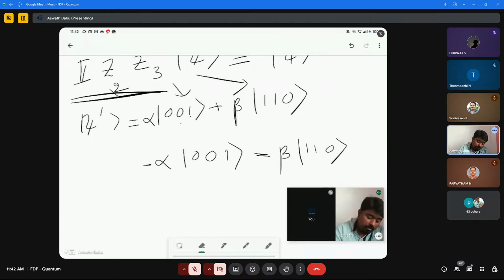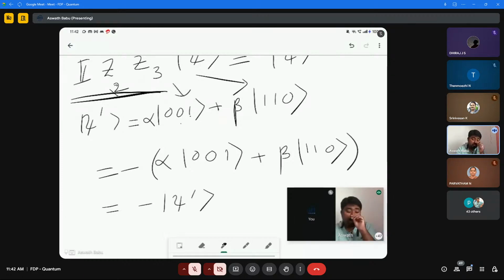What you do, you just take the common factor. So what it means? The quantum state gives a minus sign when I act this measurement. Which measurement? The I Z2 Z3 measurement. If I do it on the quantum state and I'm getting a minus sign, it means I would know the third qubit is being compromised. So just with the two measurements I can find out which qubit is actually compromised. So let me show you that.